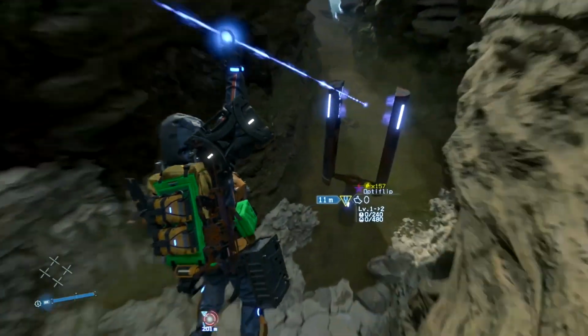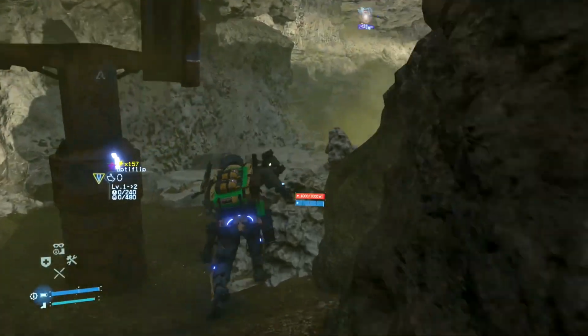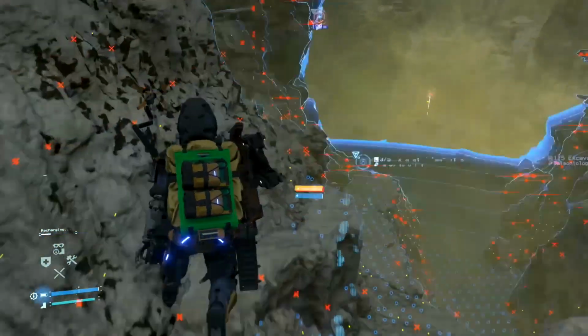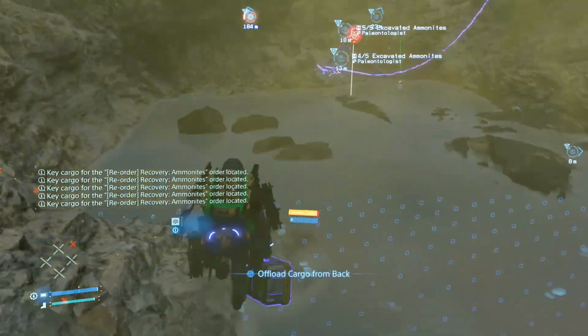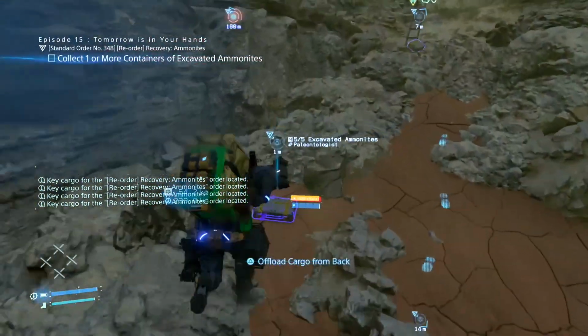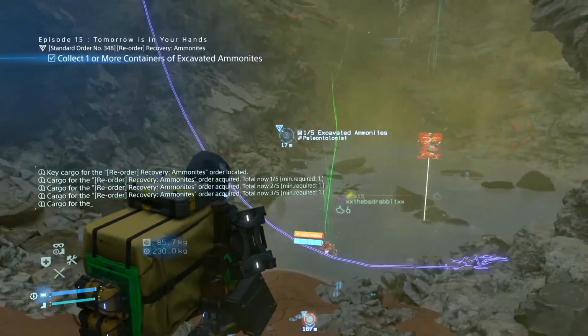A really quick misc order. Yeah, so just use my zip lines. They're a little bit rusty, but I'm sure they're going to hold your weight. So grab these 5 pieces of cargo again. Nice and easy, guys. Done it before. Yeah, I'll just grab this and then we'll go back up. Yeah, use the zip line to get up there really quick.